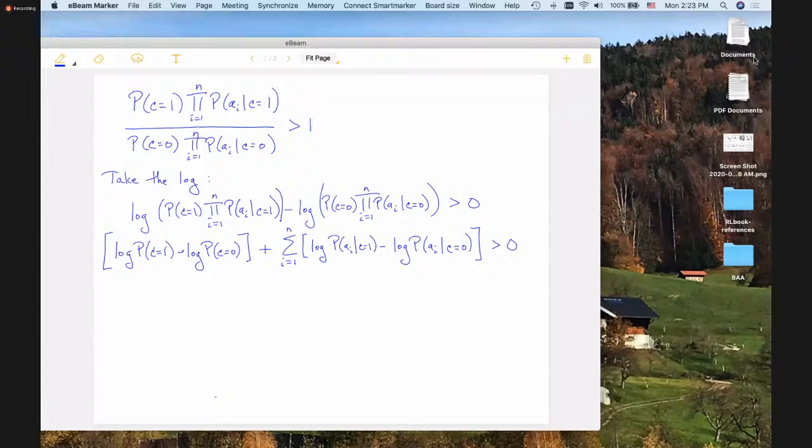All right, so what's interesting here is that we can take this and that becomes our W0. And then notice this is a sum, which is basically also linear. And so what we've done is we've reduced that ugly ratio of products up at the top down into a linear expression that actually is a linear discriminant.